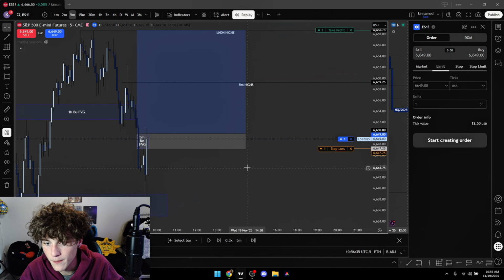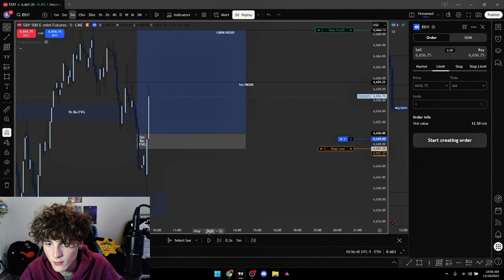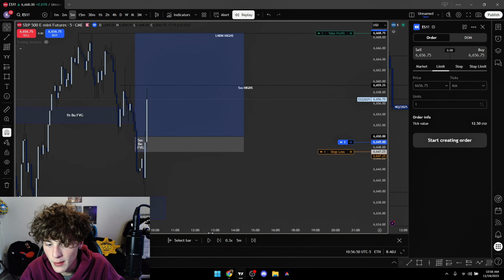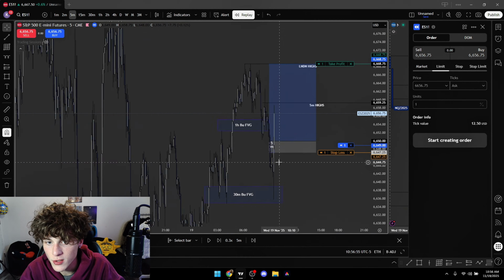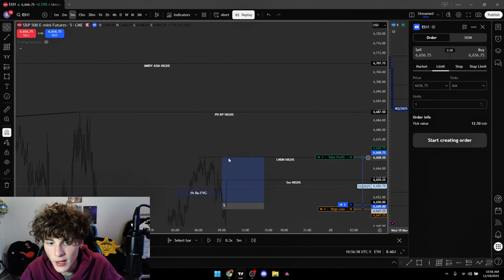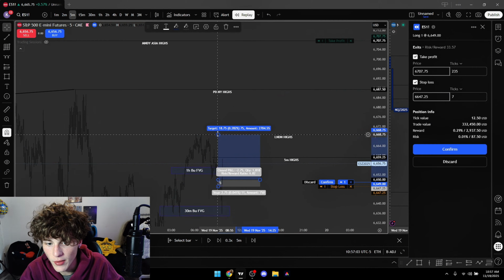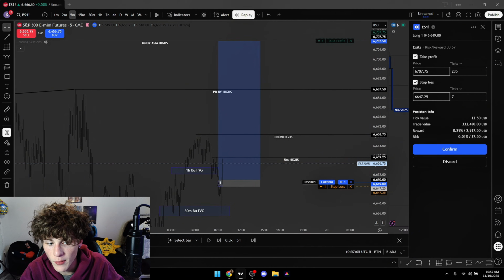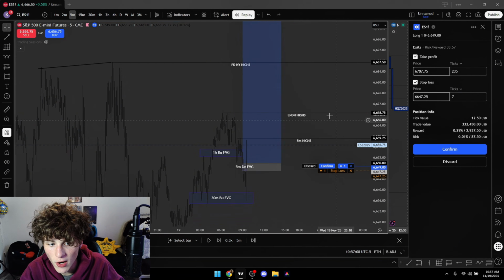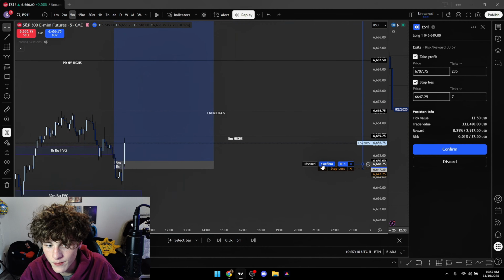Okay, now the gap gets inversed, structure broke to the upside, and now it looks like we're about to take out that first take profit. This is beautiful. And also, what do we also have? Okay, up here we have these New York highs, and we also have these Asian highs. Once I saw such strong confirmation, we could go ahead and move those up there. See our runners. Okay, see what happens.